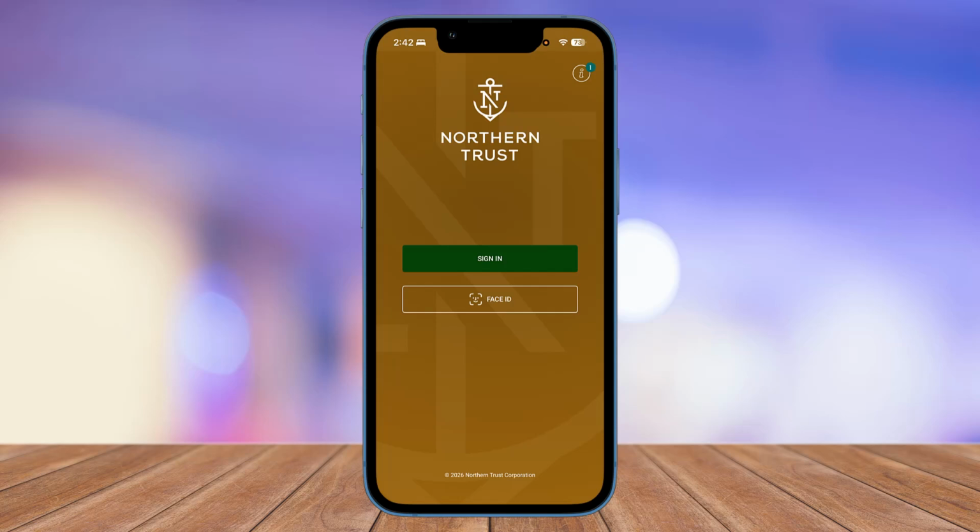So first things first, if you haven't already, download and install the Wealth Password application and make sure that you're logged in to your account. Then all you need to do is simply go ahead and navigate to the Reports and Documents tab and select a report center. Then all you need to do is choose to create a new report from the master library or use an existing report from my report library.